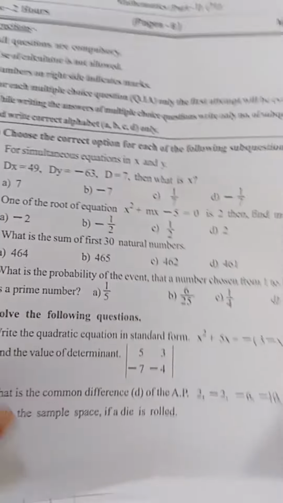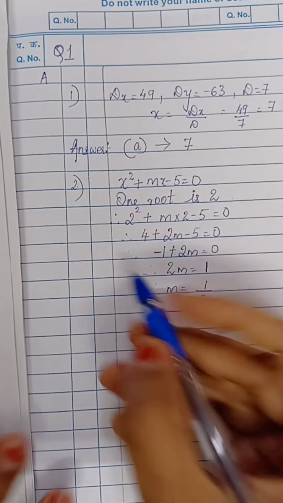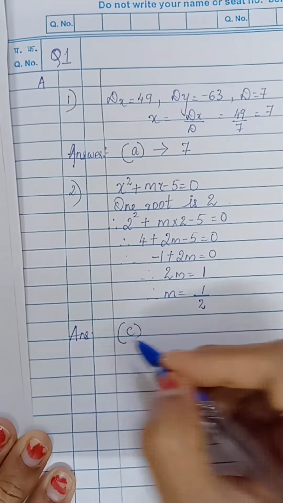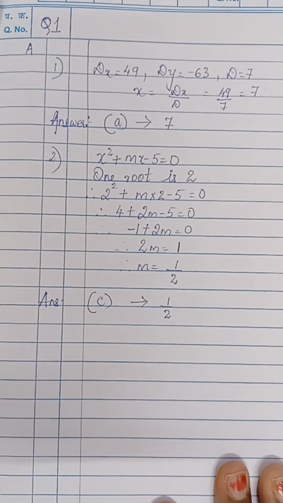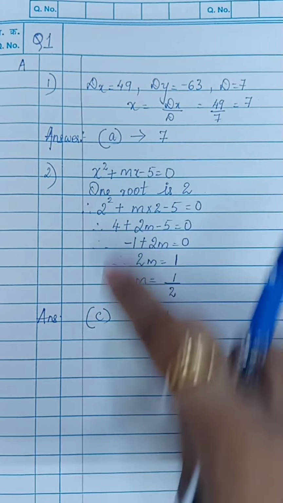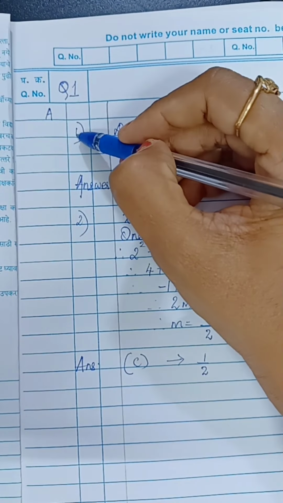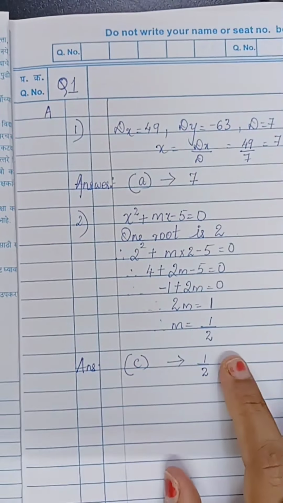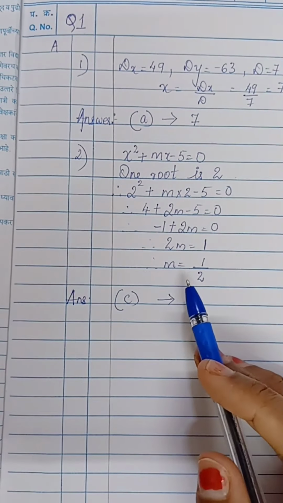Which is the correct option now here? 1 upon 2, option number C. So, I'll write answer, option C. And then again, to be double sure, I'll mention the correct answer. Even if you write the alphabet, it is fine. But see to it, children, that you have copied the question number correctly. And then cancelling and writing it again, no. Then that answer will not be evaluated. So there should be no cancellation here.